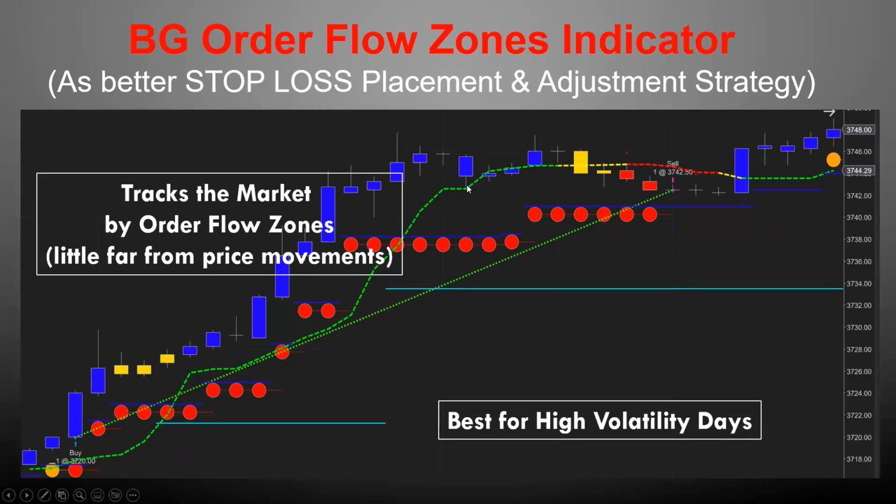Now down here, if I had been using my trailing stop, I would probably have gotten out of that right there. But notice it continues on a little bit. You can knock out a little more profit out of that, and eventually get out. So the BuySide Global Order Flow Zones indicator is a powerful tool as well.